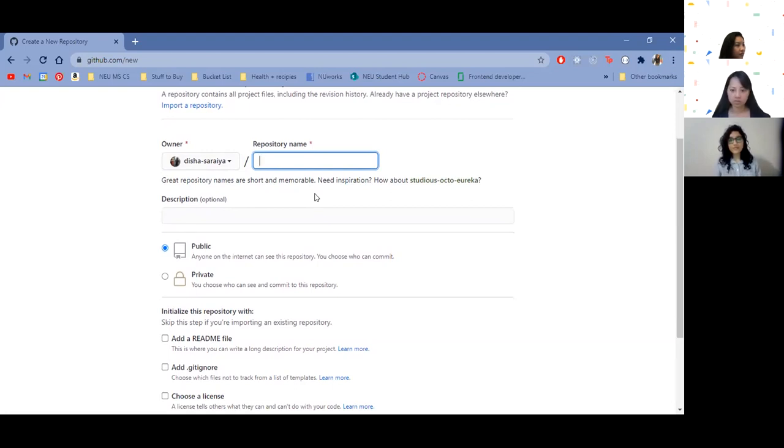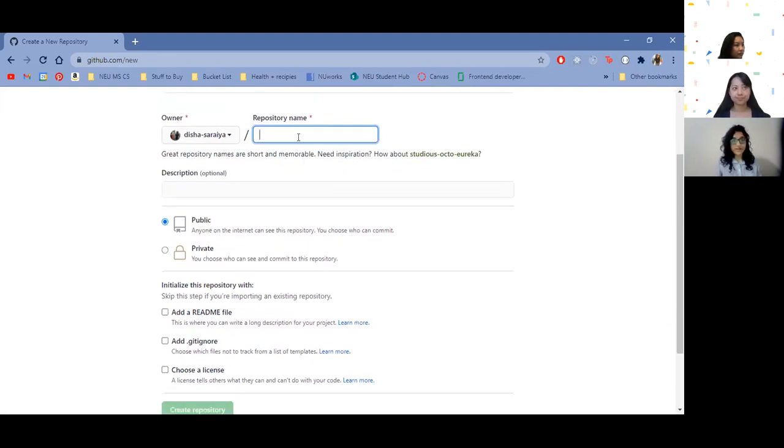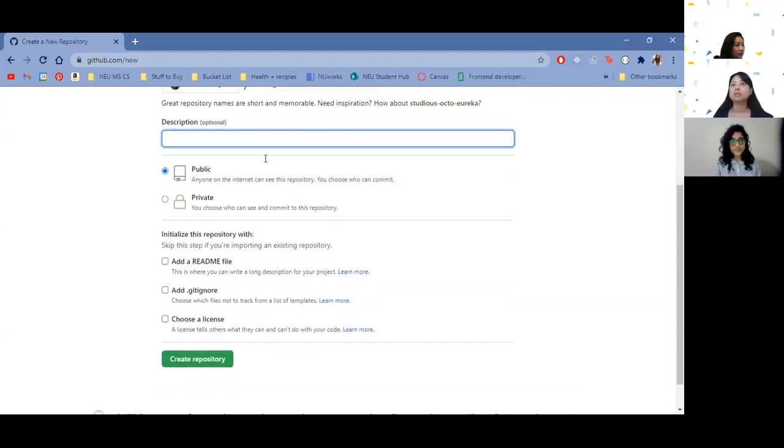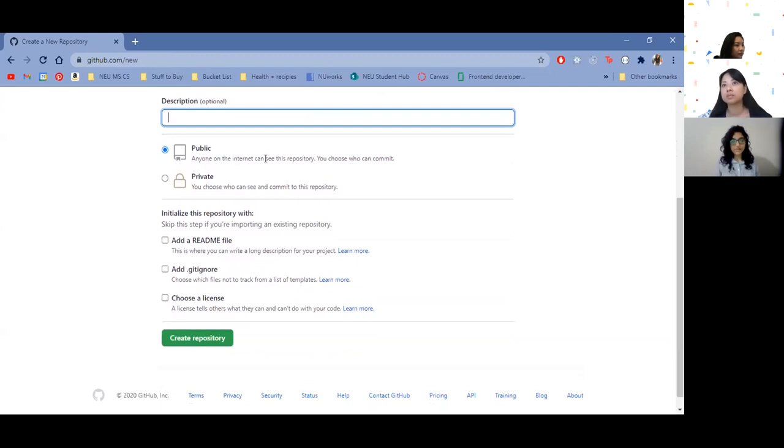For example, if your application is a food delivery application, name it exactly that. Name it food delivery repository. For this workshop, I'm just going to go ahead and name it DSC Git demo. Here you can see that GitHub does a small check if this name is available or not. Next, we can also add an optional description.